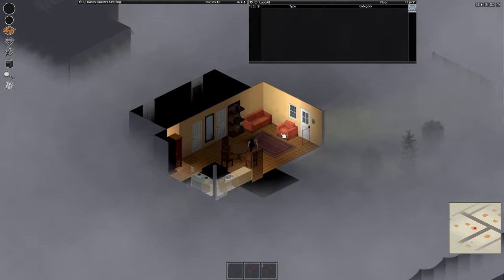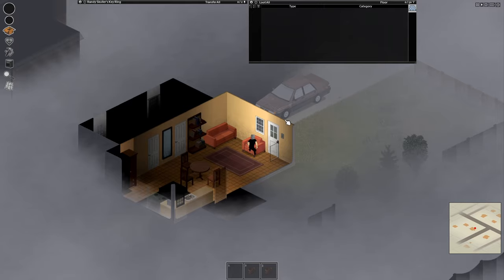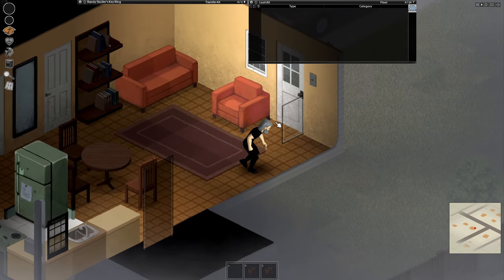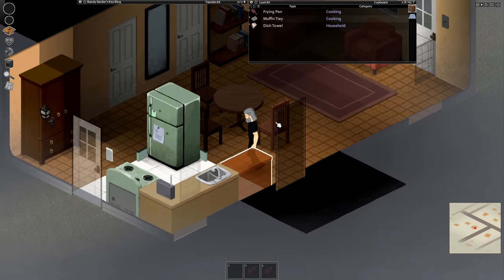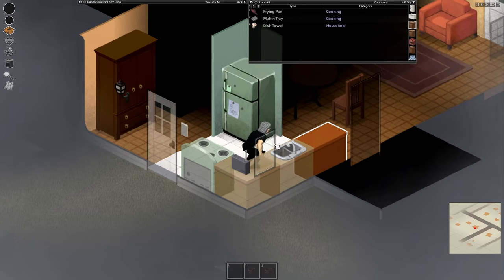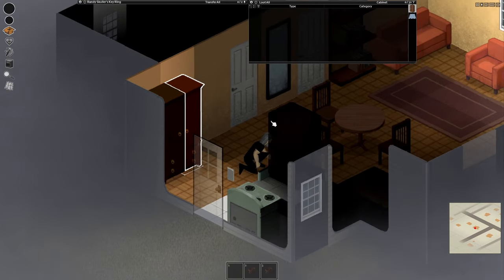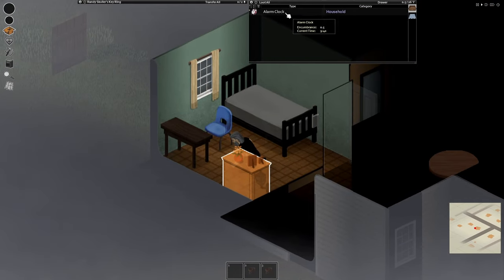Okay, so actually we didn't spawn upstairs. I'm a dummy. Okay, there's a car outside. There's no curtains down here for some reason, not on all these windows, so we're actually going to have to stay crouched because zombies can see us. This doesn't have a curtain either. They can see us through the windows, so we need to be careful. So no lights on for us.